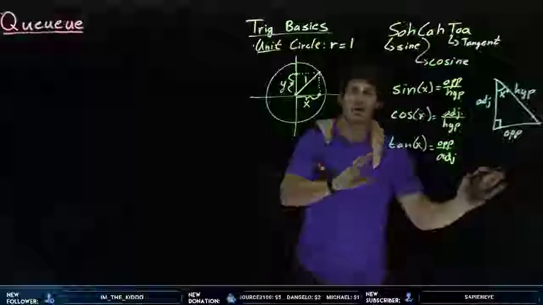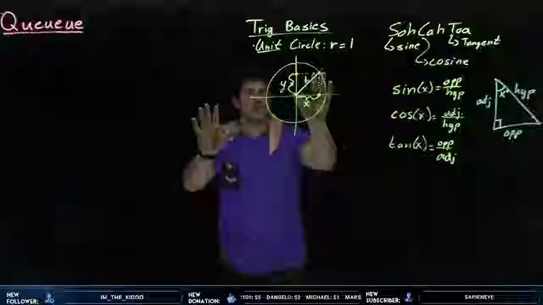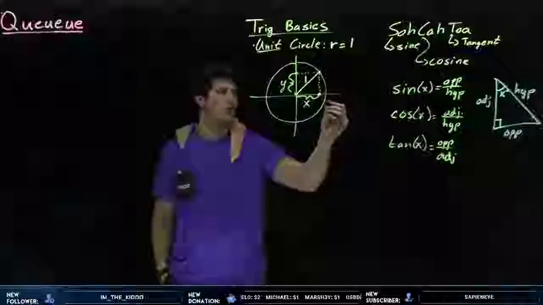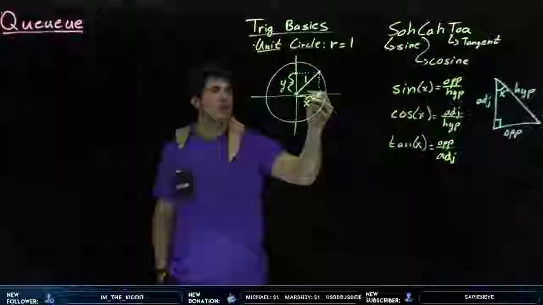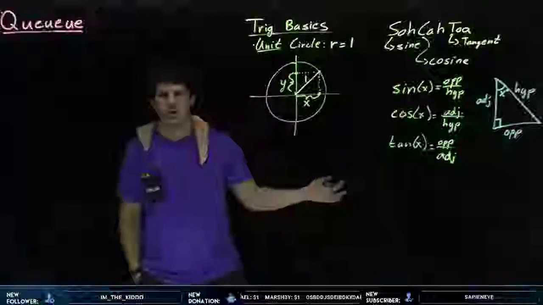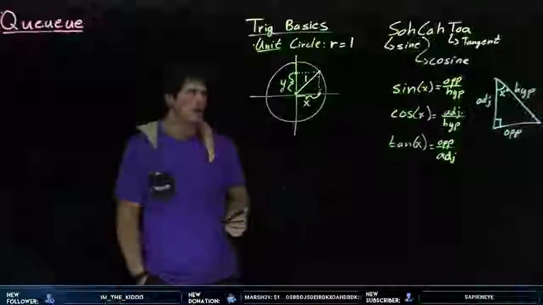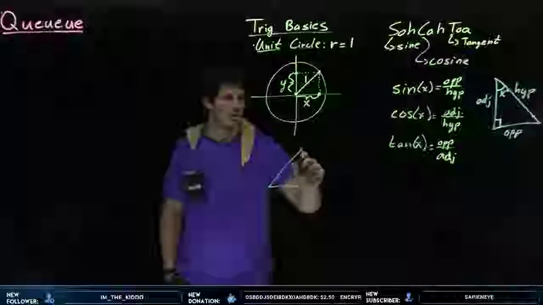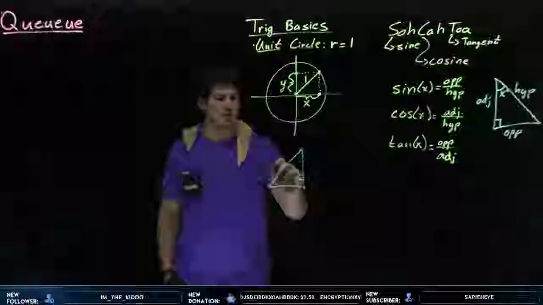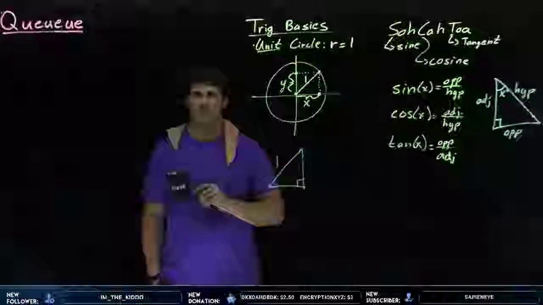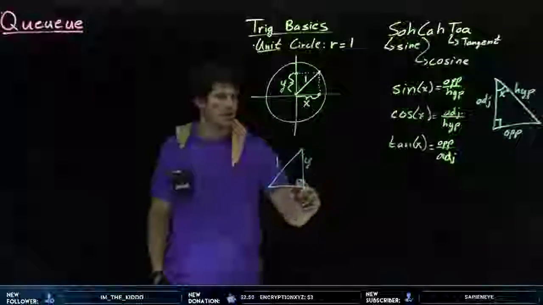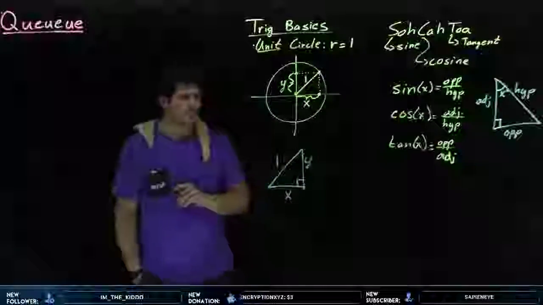Okay. Another way to think about this, if you've noticed, here I've actually drawn a triangle, right? I have a triangle here, or you can think of a triangle here. Either way, whichever one works for you, whichever one is more obvious. So I'm going to pull this out and extract a little bit. So now I have a triangle. This is this, and we know that this is 1 because it's the unit circle. So my hypotenuse, the radius, is just 1. My y value is here. My x value is here.